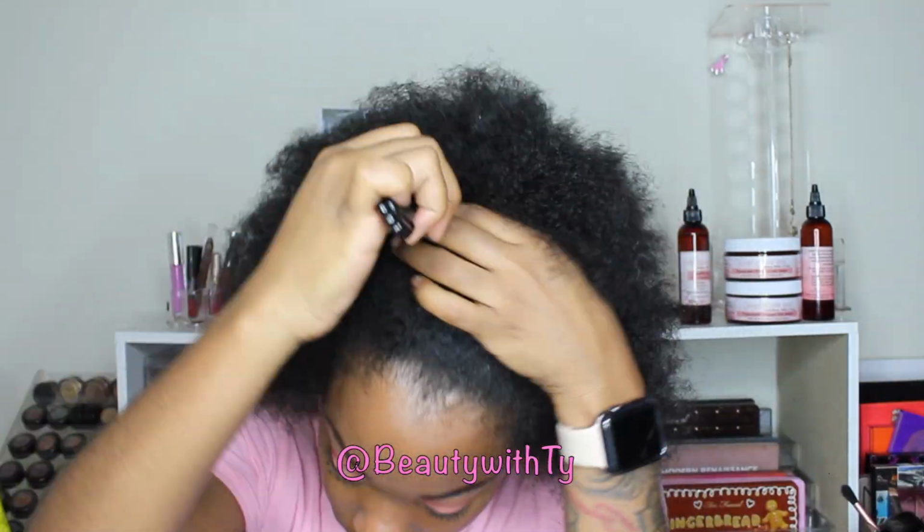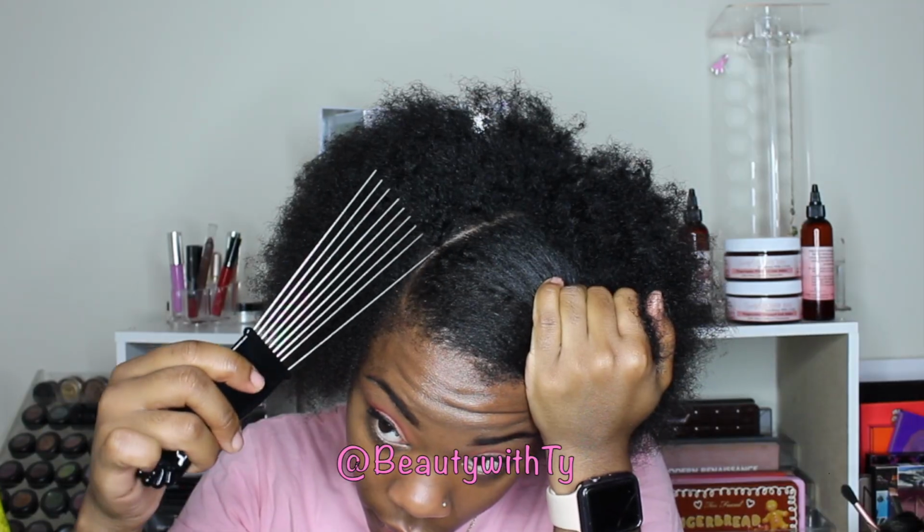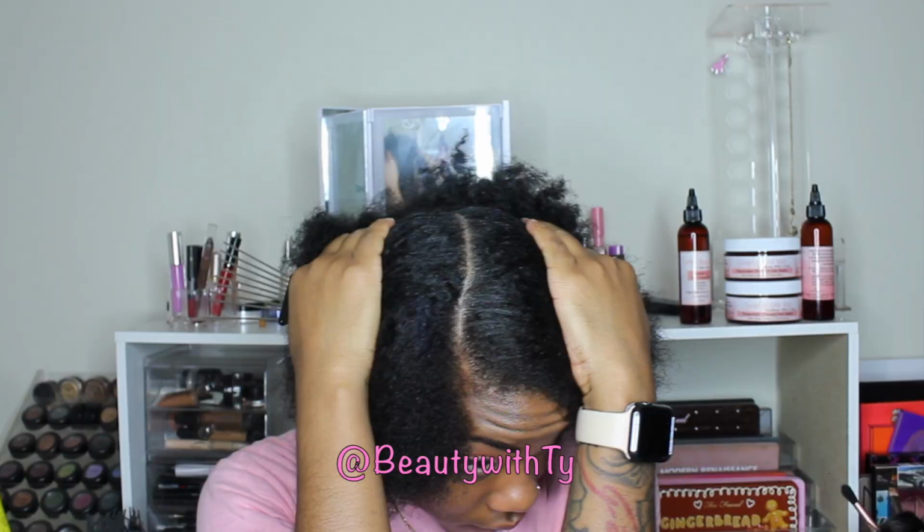So I'm starting off with freshly washed hair. So this is my fro, just showing you guys how it looks. I did wash it in the shower and then I plait it and let it air dry. So I'm going to go ahead and section my hair off into my two sections. I wanted like a swoop coming from the side going back.